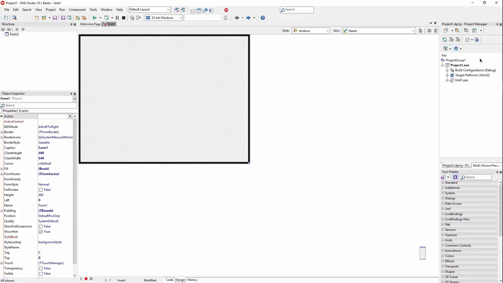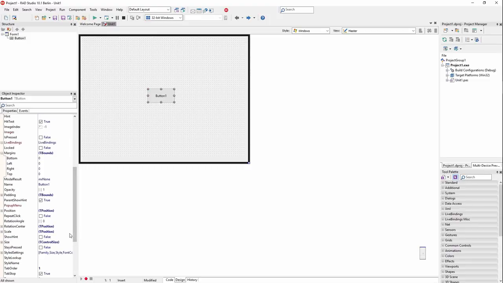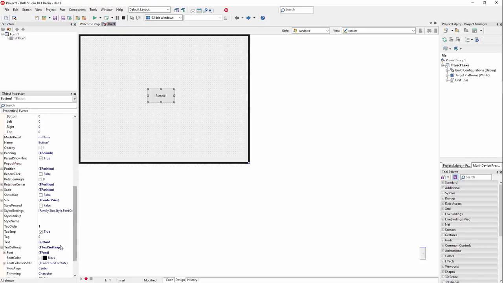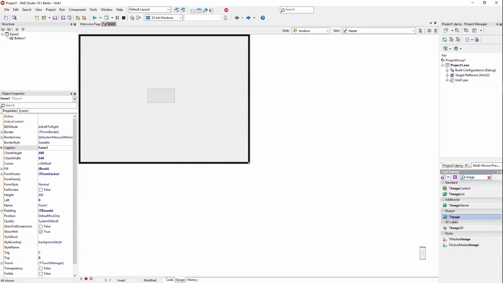So let's just look at some simple stuff here with FireMonkey. I'm going to take a button and put it down here. I'm going to make it into an image button that has an image on it. So first thing I'm going to do is take the text that's on here, and let's just clear it out. So there's text, get rid of that. And we're going to put a bitmap on it, or an image on it. So I'm just going to go here and find an image and drag and drop an image onto the button.